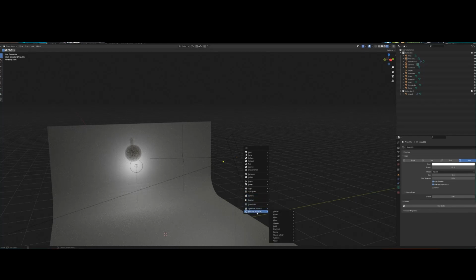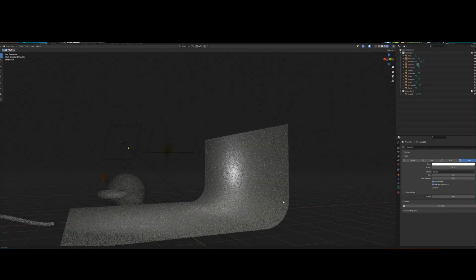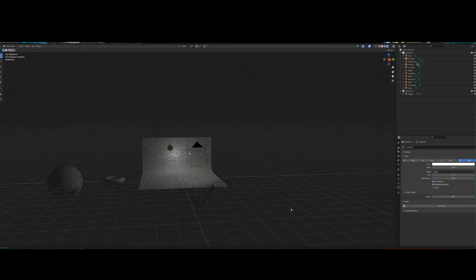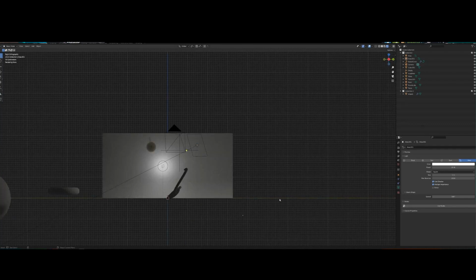Other than that, camera is probably the only other thing to worry about here. So that's how you spawn a camera. Like I was saying to someone at the start, if you want to spawn a camera, look down an axis, then spawn your camera.